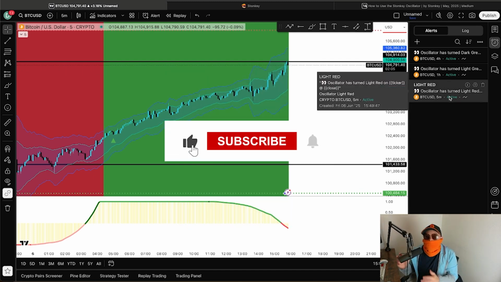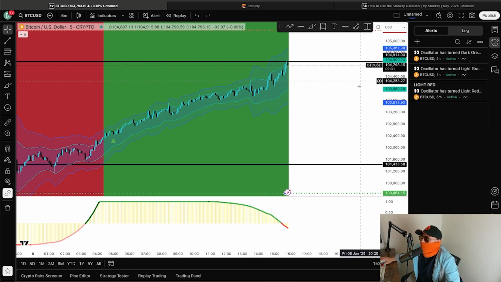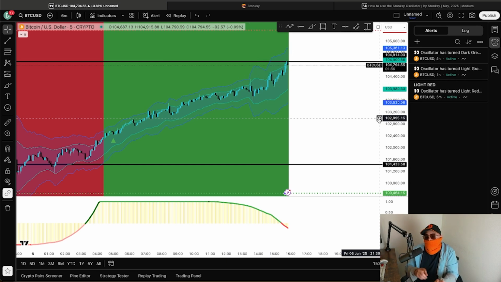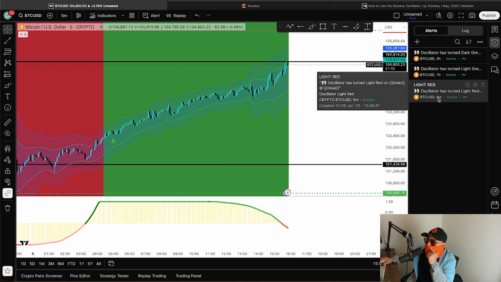But also, if you want to set some for different time frames, how they'll be represented on here, you could go in and you could even name them. So if you wanted 2 light reds, for instance, you wanted a light red on the 1 hour and 5 minute, you could call it light red 1 hour, just to stand out a little bit more than it just being here. And then you can set them out exactly how you want.